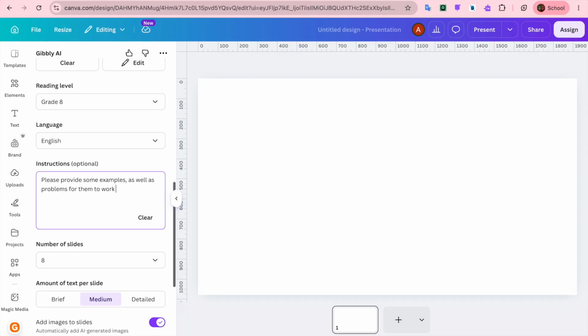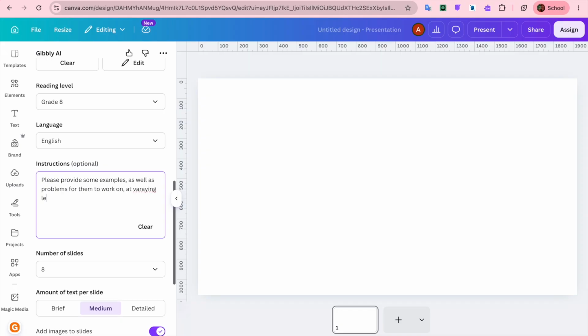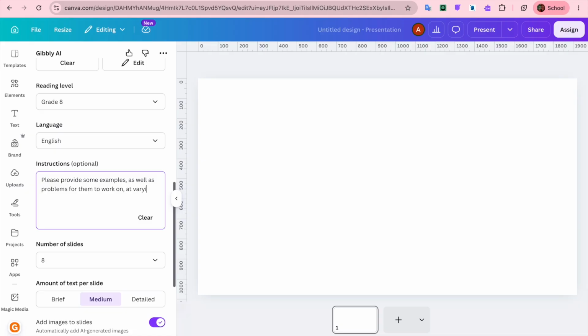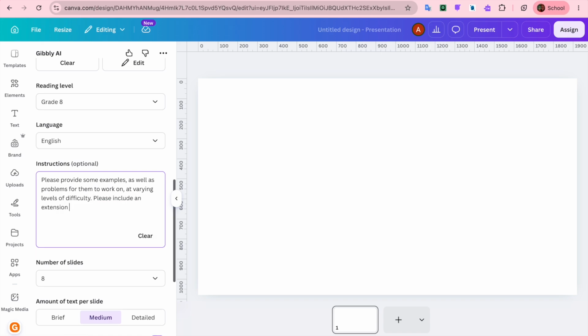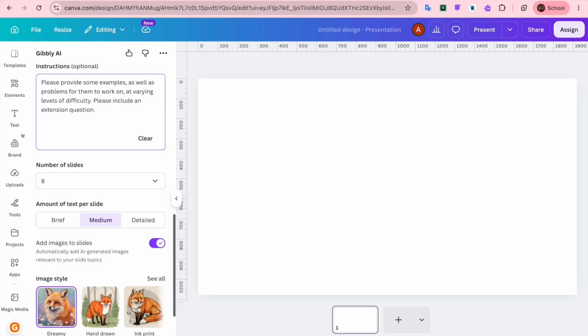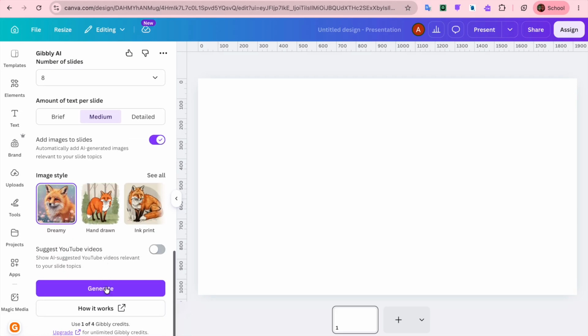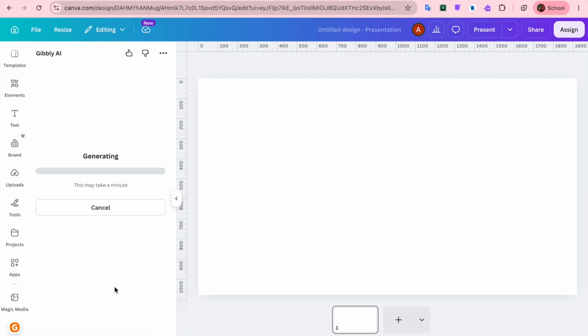So as we go through, you'll see that the examples they gave weren't really what I was looking for. What I wanted was examples for it to try as a class, and it didn't do that. I also asked it to suggest some YouTube videos, which it didn't do, which is fine, but it's just something that I have to figure out how to do a little bit better.